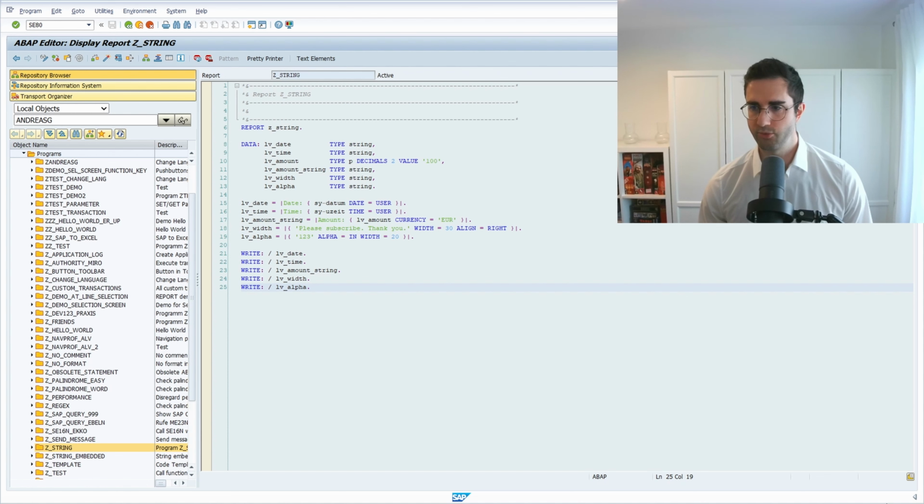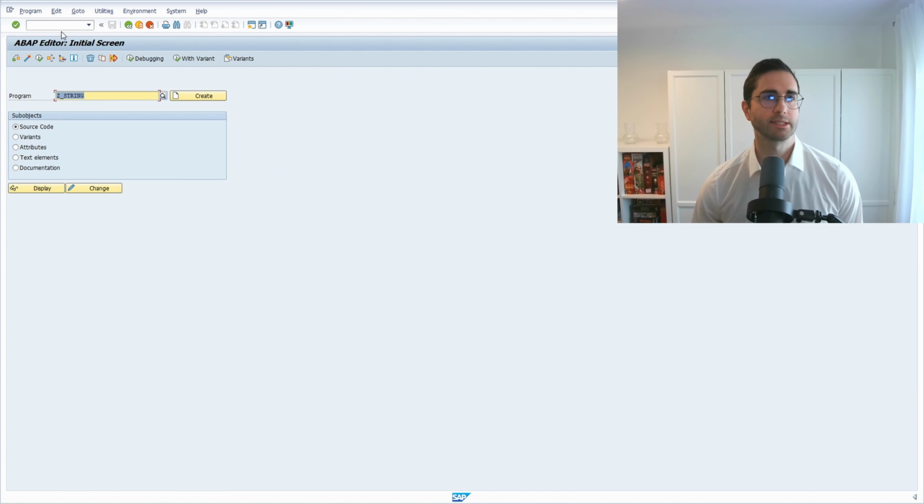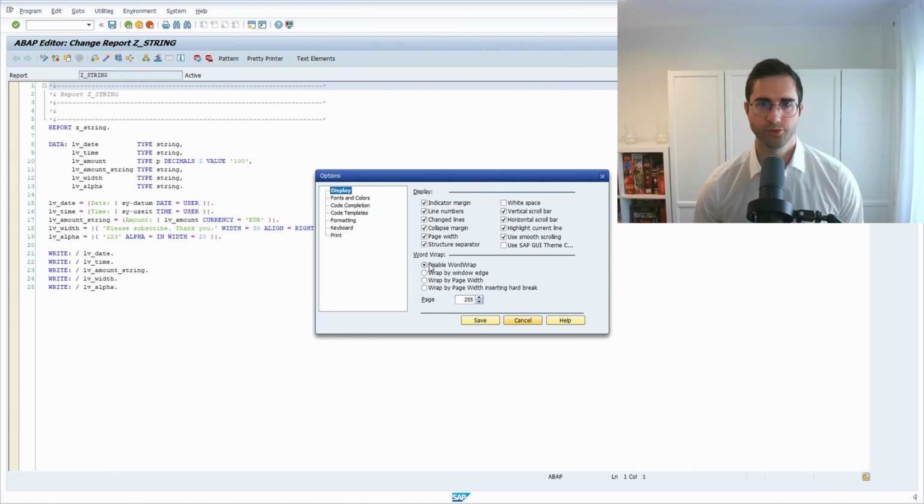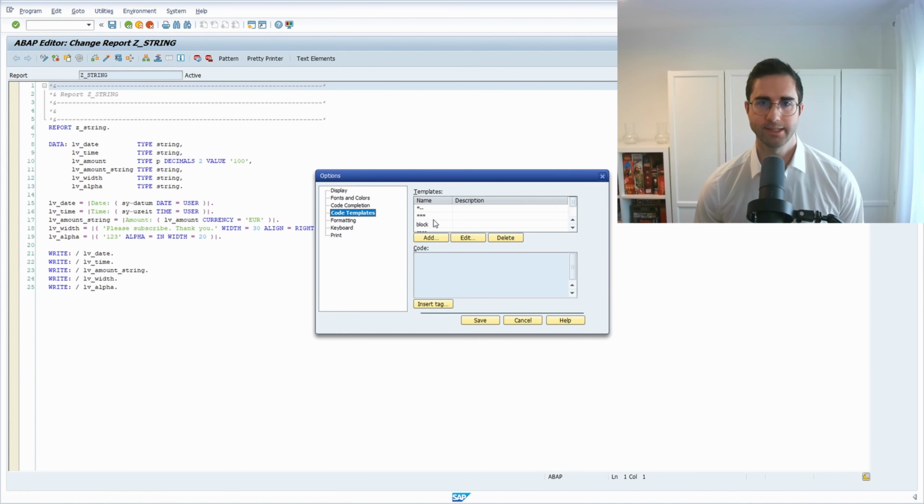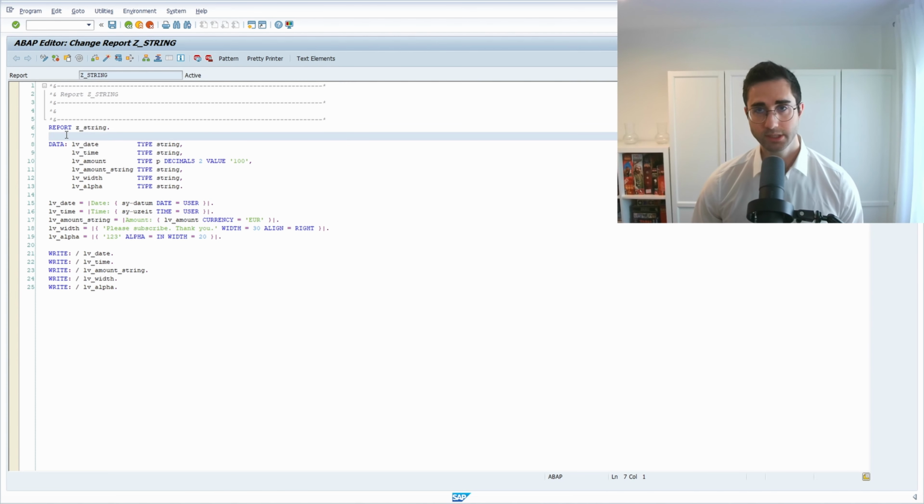Here in the bottom right area you can see this. We can also see this, for example, in the ABAP editor. Here we have also this button for the code templates. Here you have the block. And once again, if you would like to use it, you have to set the focus into the ABAP editor where you would like to insert the code template.